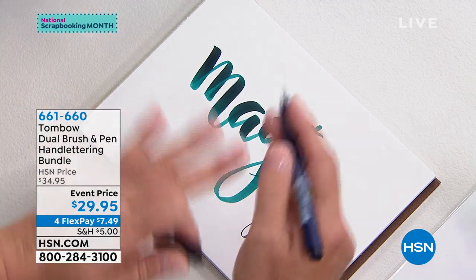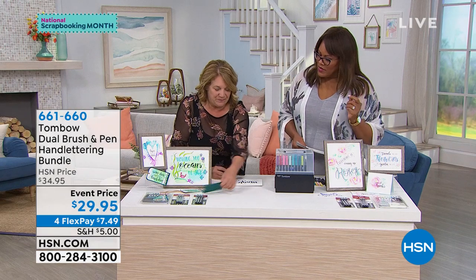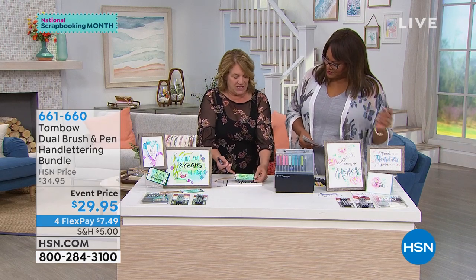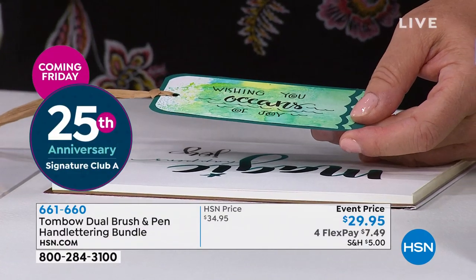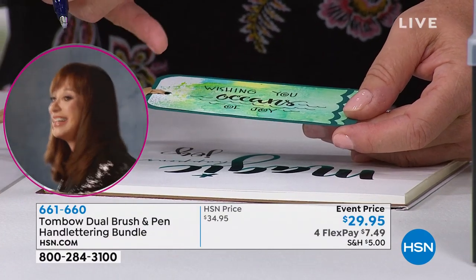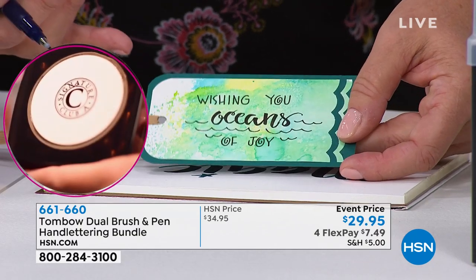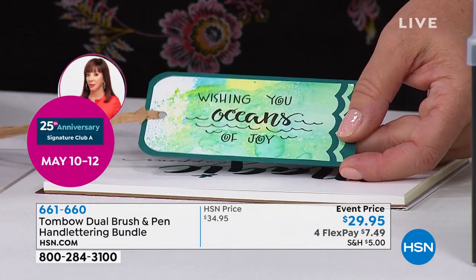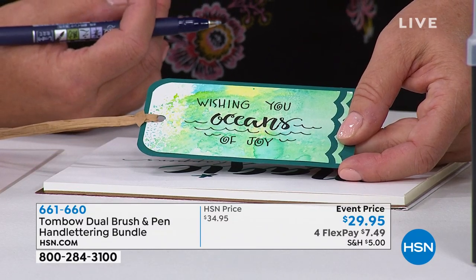That's right, because they all go together. So you can use your brush tips for your coloring. And because they're such brilliant colors, you can water them down, do watercolor effects, and they won't wash out. And tilt it a little bit so they can see that. Oh, look at that. And then you can use your Fudenosuke to do lettering and also your mono drawing pens to add accents as well.